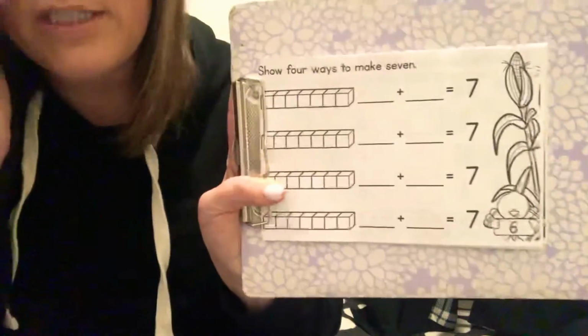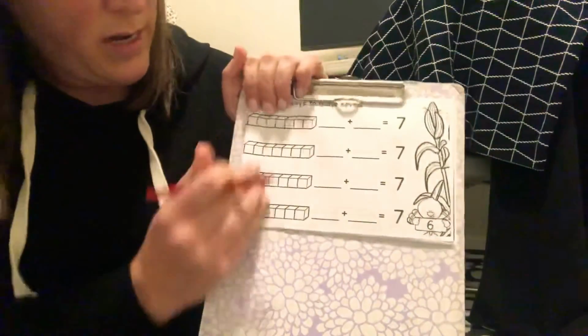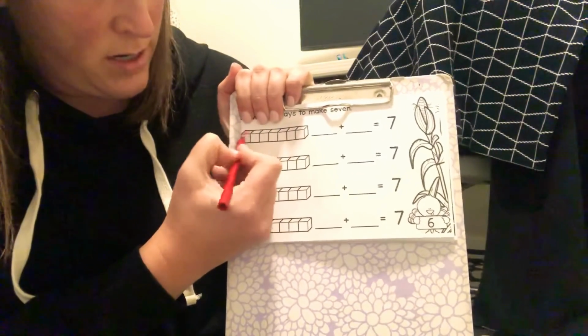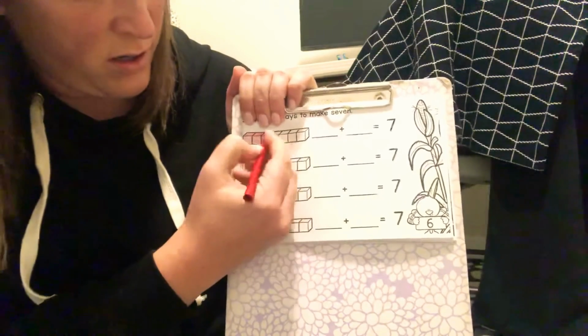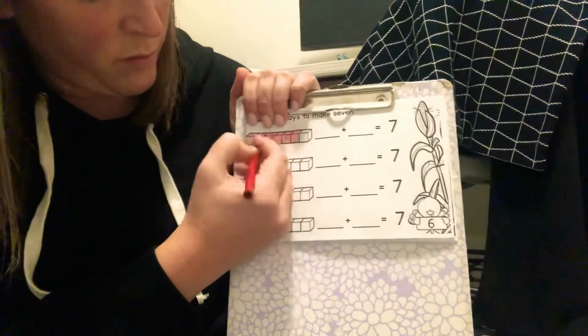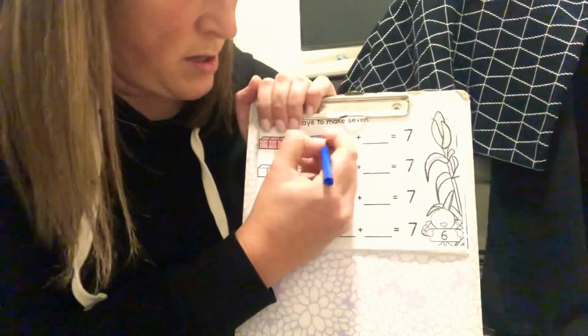You can push pause if you need to. We're gonna make 7, okay? So, we need 2 different colors of crayons. I'm gonna choose 2. You can choose the same or different. Now, we have 7 blocks here, okay? So with the red crayon, I'm just gonna color some, however many I want. Maybe I'm gonna color all of them except for 1. So we need to make 2 groups, a red group and a blue group.